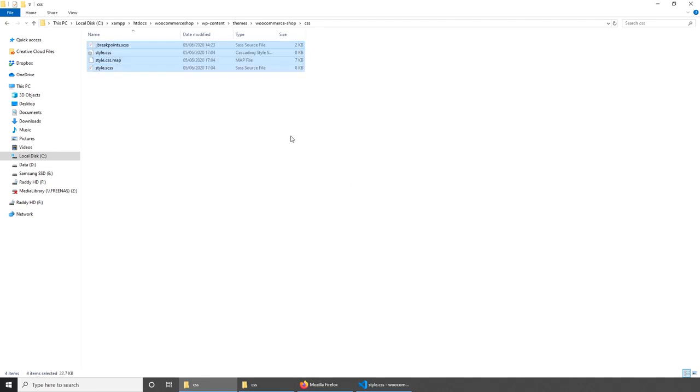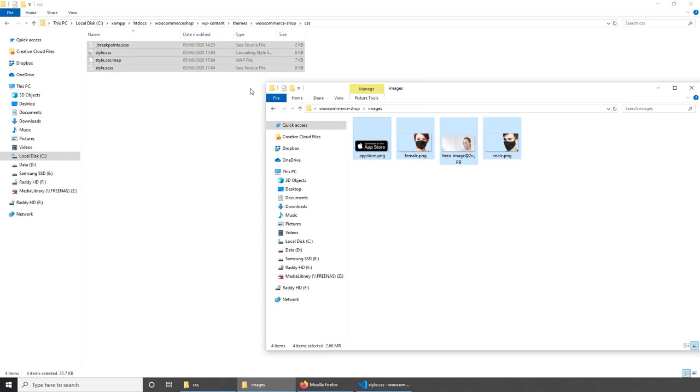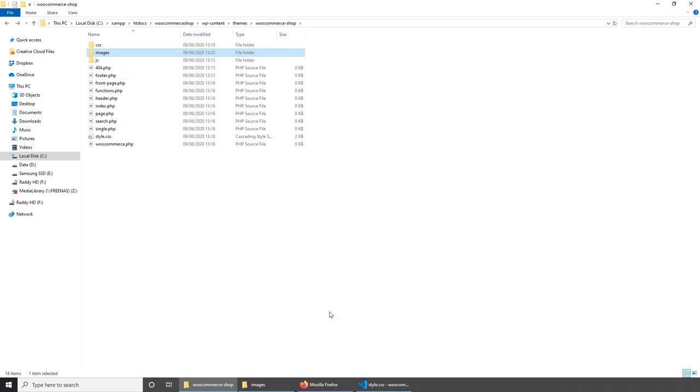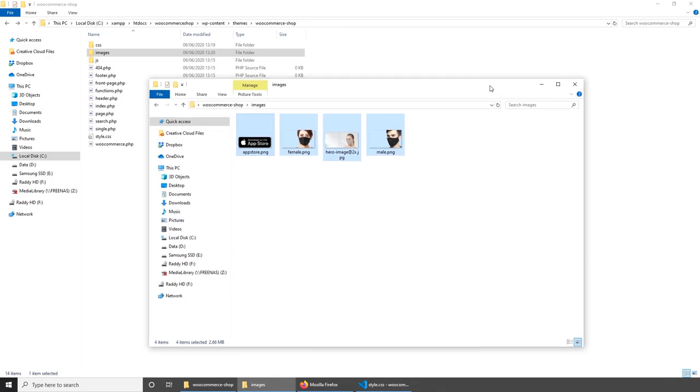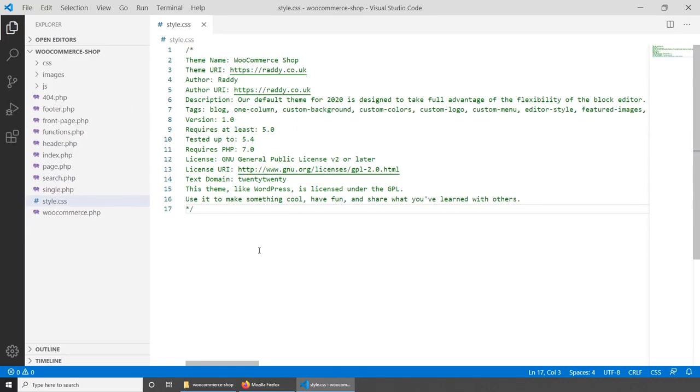Of course, you can use Bootstrap or whatever CSS framework, but the elements will be now slightly different as I am using the ones from the previous tutorial that I made. So let's paste them in here. Also, let me copy some of the images and paste them into our images folder, and we should be good to go. So I'm going to close this folder, and we can now focus on building our theme.